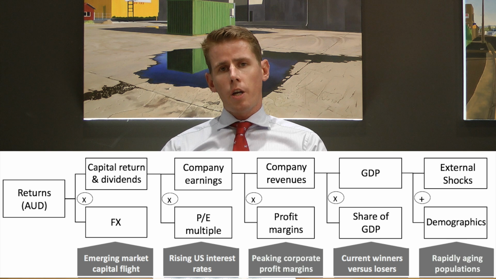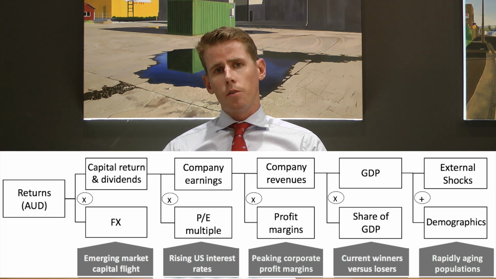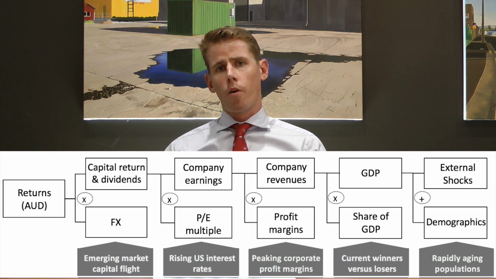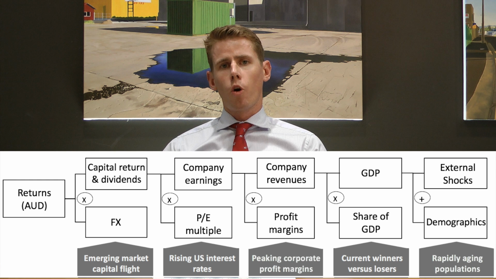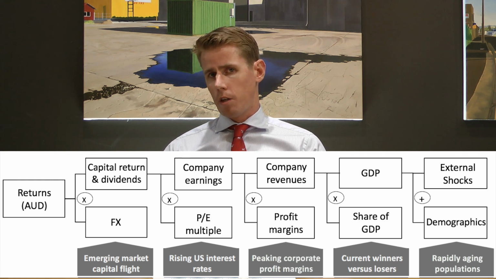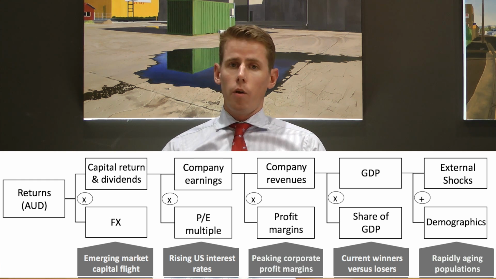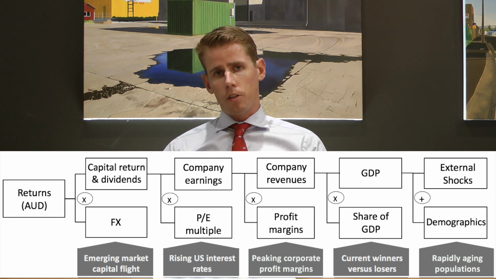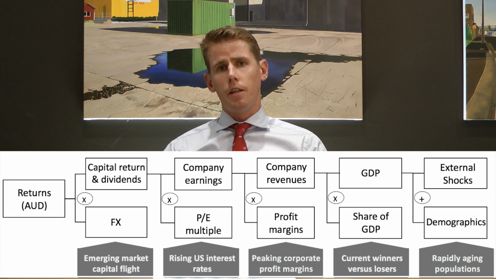So on the chart shown, you can see the grey boxes, and these illustrate some of the observations that we're making with respect to what's happening in the world. So, for instance, you can see the middle one talks about corporate profit margins. Well, we know that corporate profit margins in the US are at all-time highs, and yet we know that wages, which is obviously a key driver of corporate profit margins, are actually starting to accelerate in the United States, which should ultimately bring those corporate profit margins down.